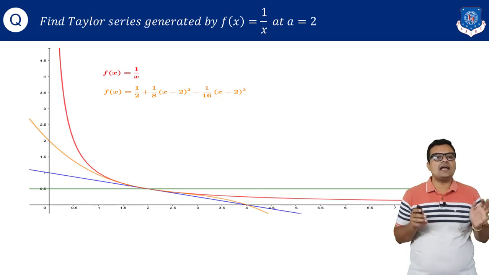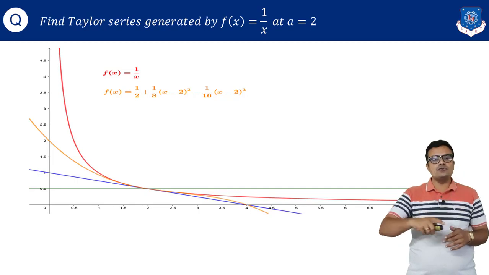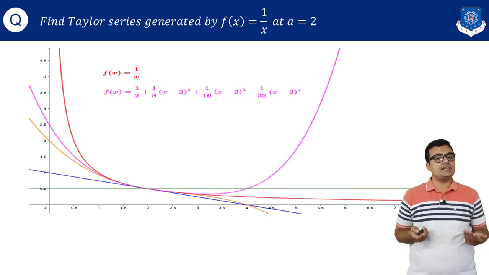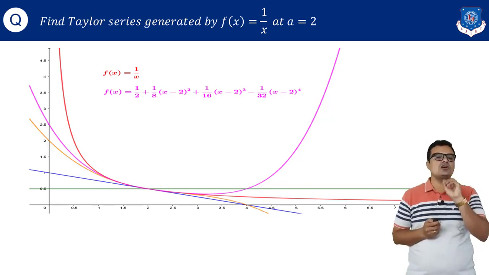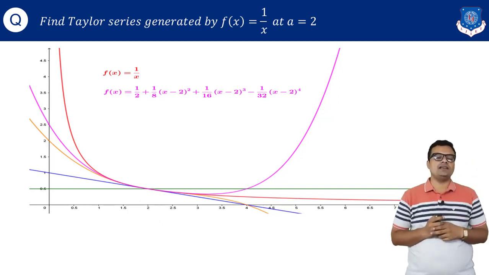And then slowly if I add more terms, if you look carefully, this orange graph is with n equal to 3 and it gives you a fluctuation which is again very much close to the function. So the more the value of n, here I am taking n equal to 4. So there are 4 terms in the count and you can see clearly that it is almost on our first function 1 over x in the surrounding of that point a equal to 2. Here I am taking the center a equal to 2. So all these polynomials will intersect each other at this point a equal to 2.